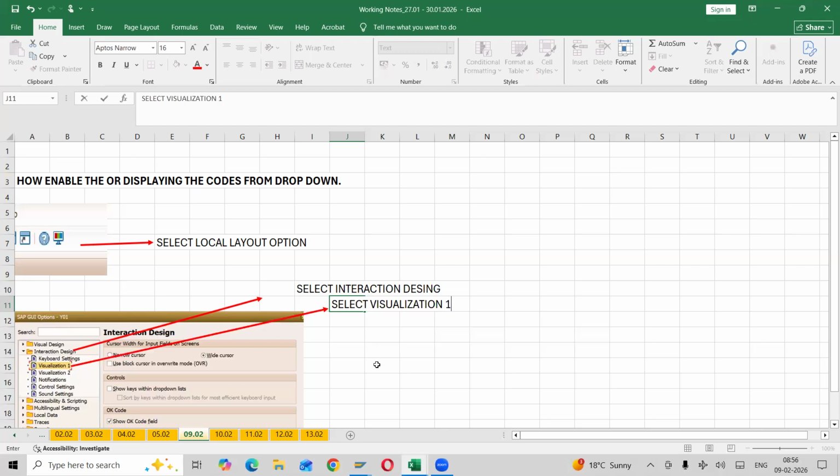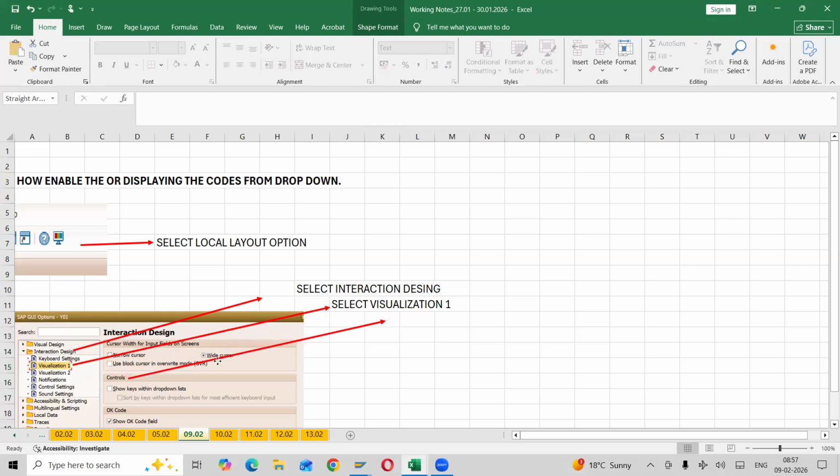Then next, select the checkbox control. Select the control option.